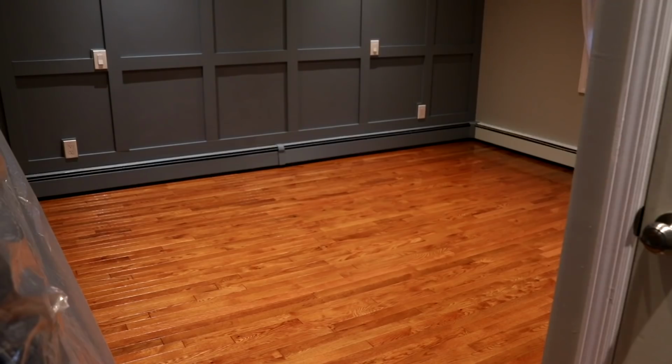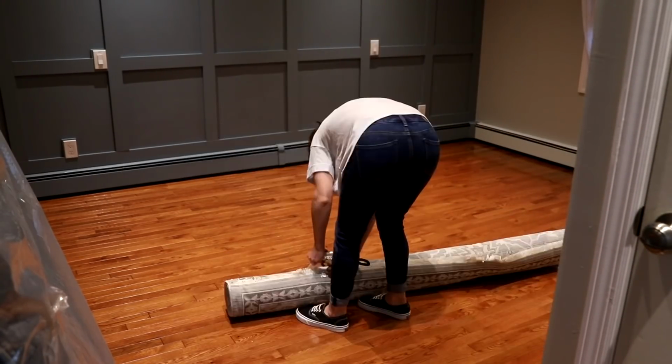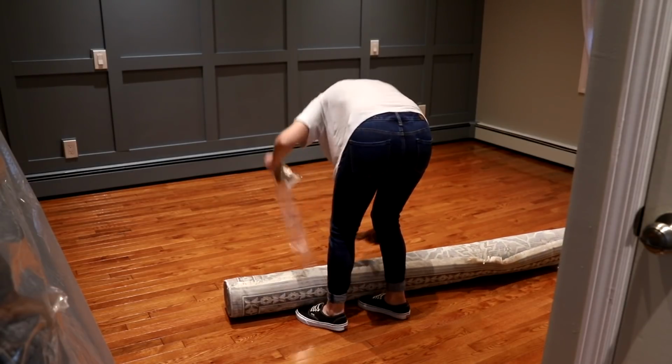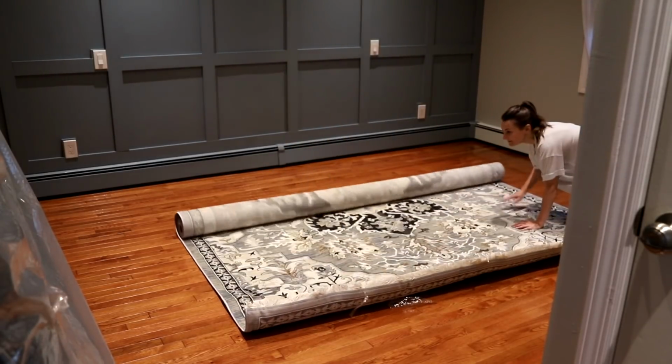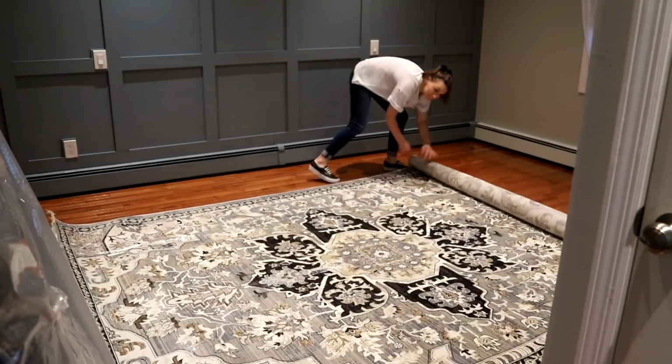The one on the accent wall ended up being the same color as the accent wall, and the other portion of the room that had the baseboard heating, I did end up painting in white just to make everything feel fresh and bright. I also made sure to touch up all of the trim at the same time because after this, all of the painting was done and it was time to start moving in some of those beautiful finishing touches like the gorgeous accent rug that my mom found at Home Depot, as well as their brand new king-size bed, which was at the very top of the list of things that she wanted for their bedroom.